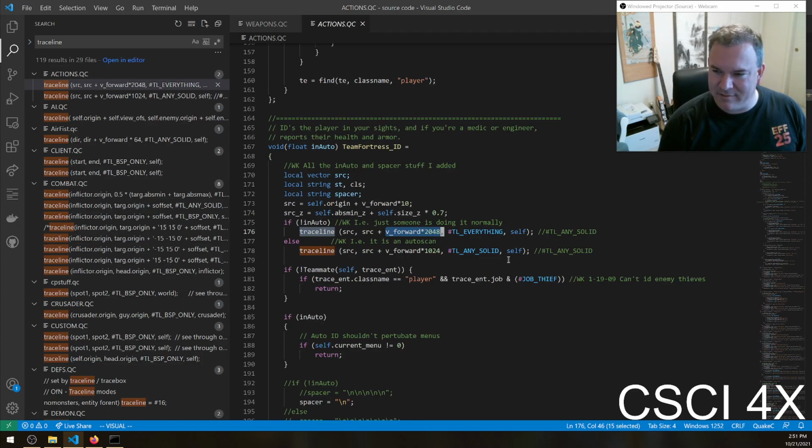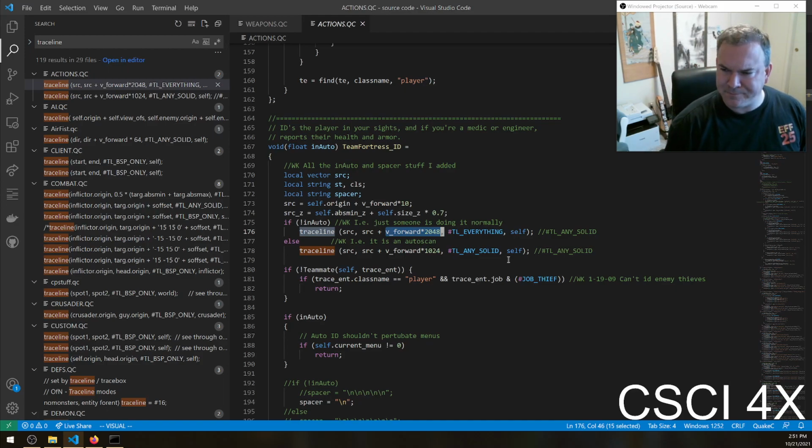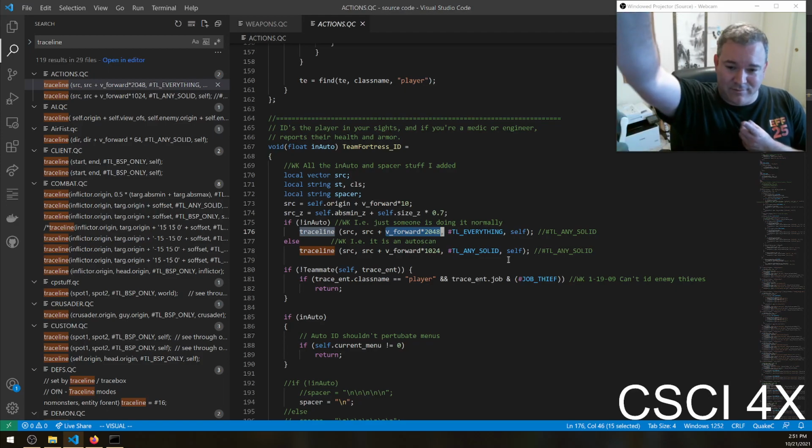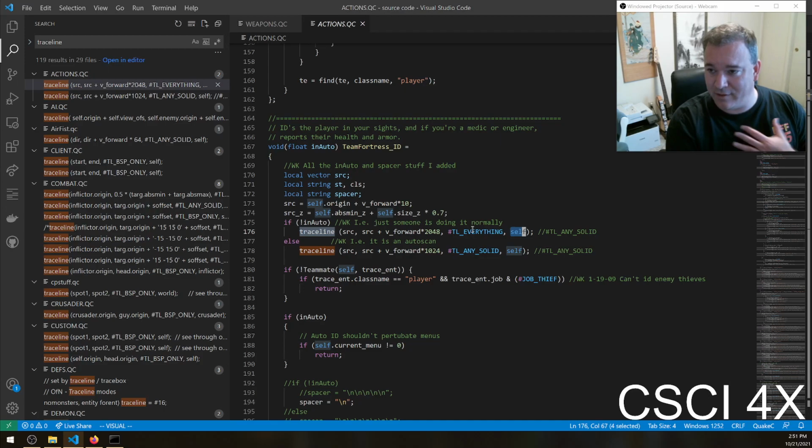They're not exactly a centimeter, so I don't know exactly what they correspond to. But if you think of them as centimeters, you're not going to be too far off, an order of magnitude too far off. So from my location to my location plus the direction I'm looking times 200 meters or 20 meters, something like that. I don't know. Intersect with everything and ignore myself. So the traceline ignores me.